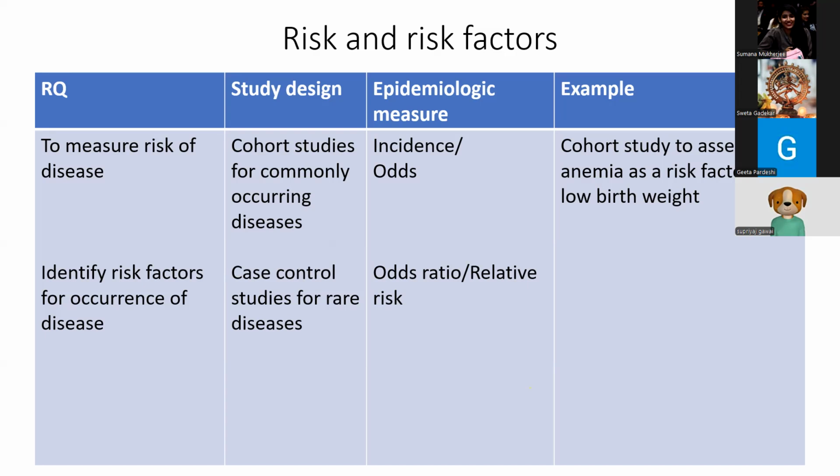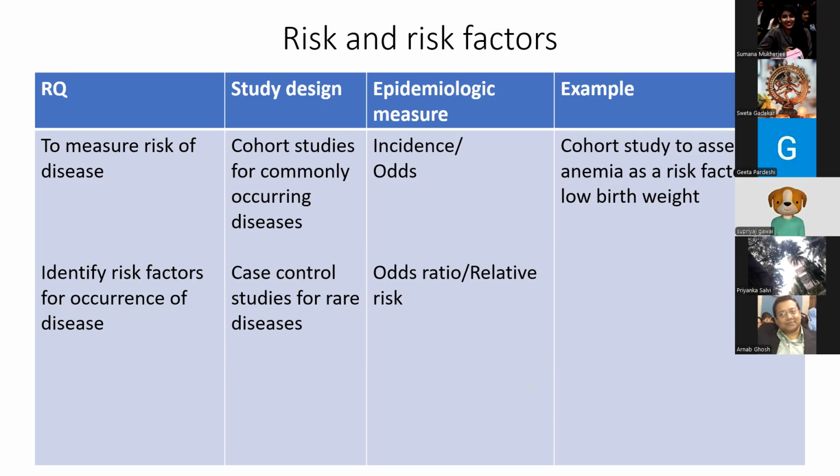You can also conduct a case control study. Now, to identify risk factors, you can also conduct a case control study wherein you will calculate the relative risk. If the outcome you are studying is a rare disease, the odds ratio will be equivalent to the relative risk. And if the disease is common, the only limitation is you cannot equate the odds ratio with the relative risk. You will have to report and interpret your estimate as odds ratio, which are a bit difficult to understand compared to the relative risk. That is the only issue here.